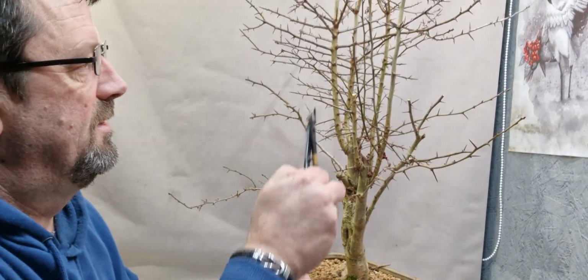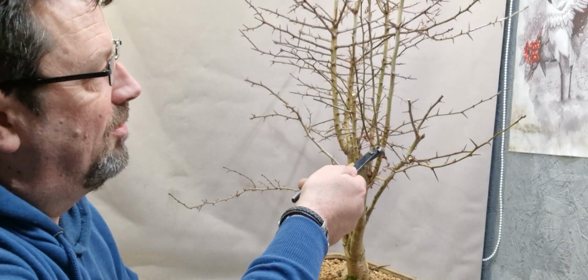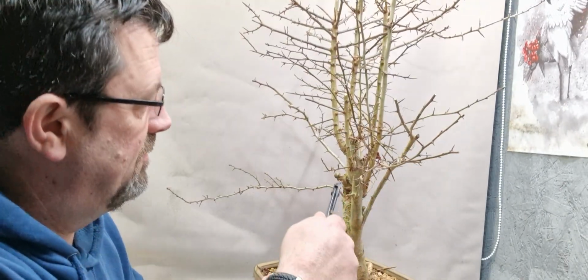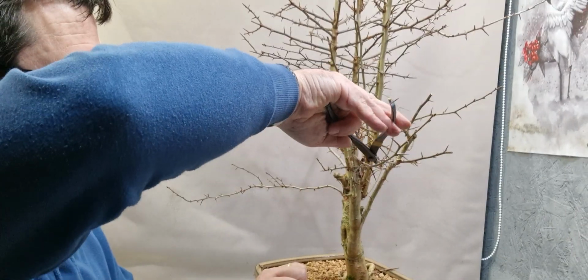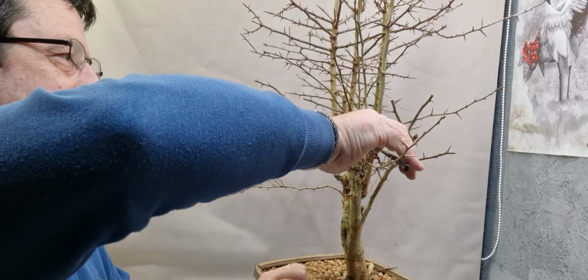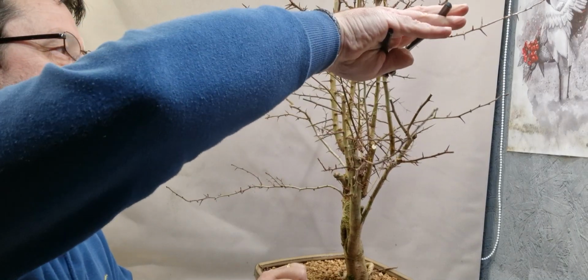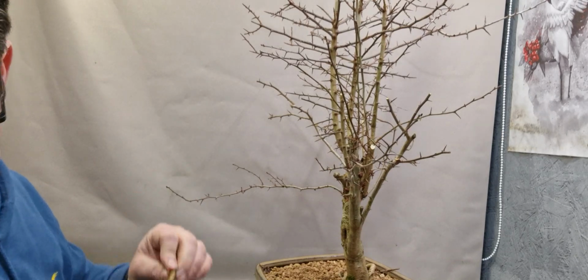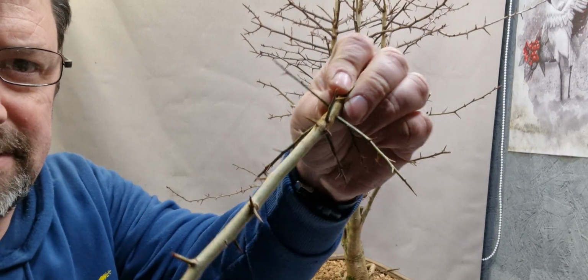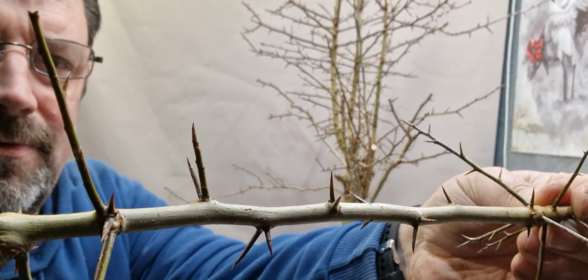Now we've got this one. Now I'm wondering, should I take this entire branch off? Keep this one and this one. Let's take it off to here for now first, and let's see. Ow, jeez. So you can see how big some of them thorns are.